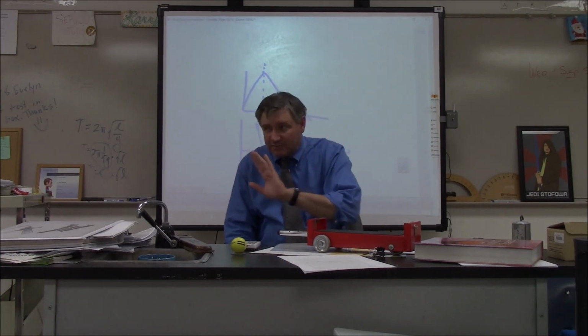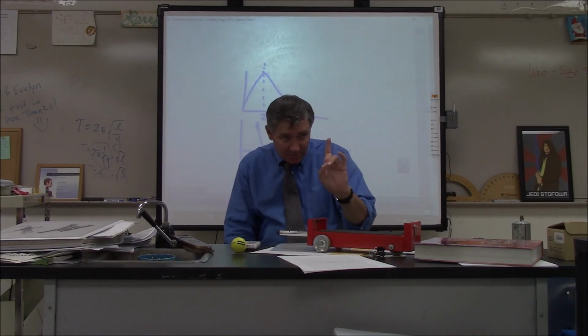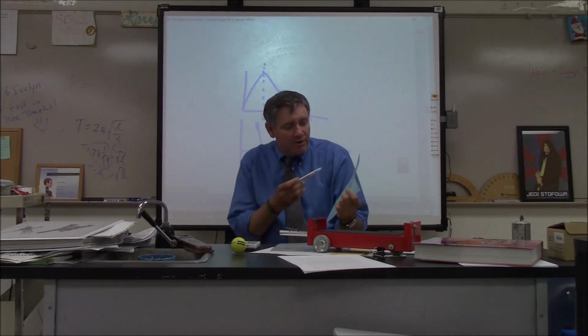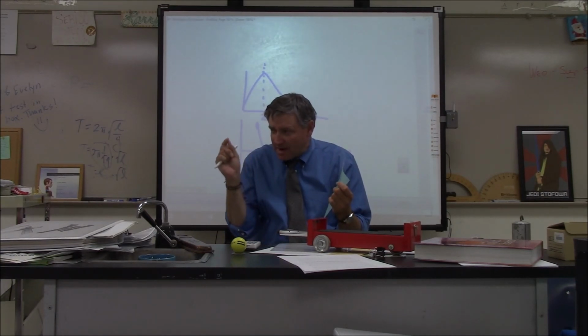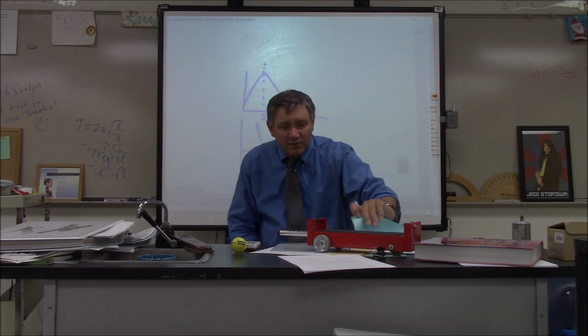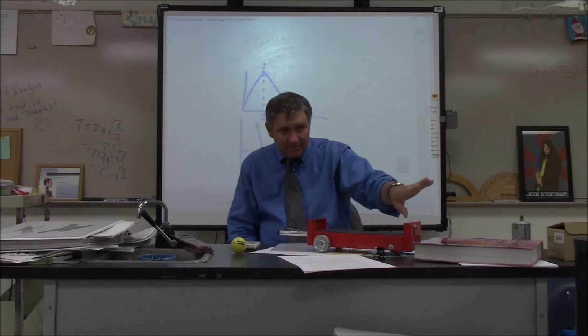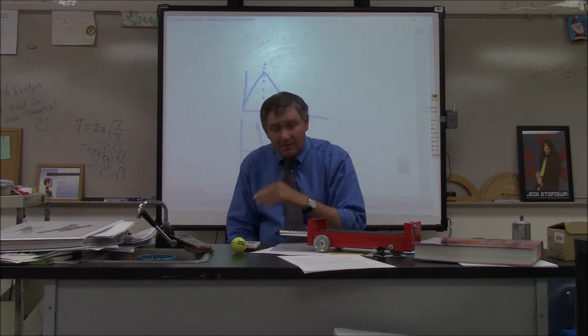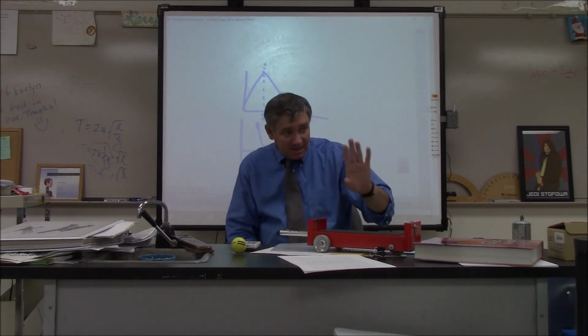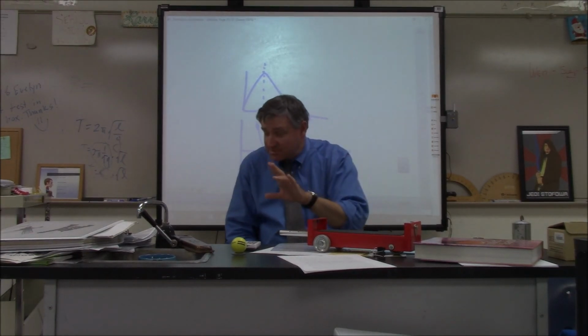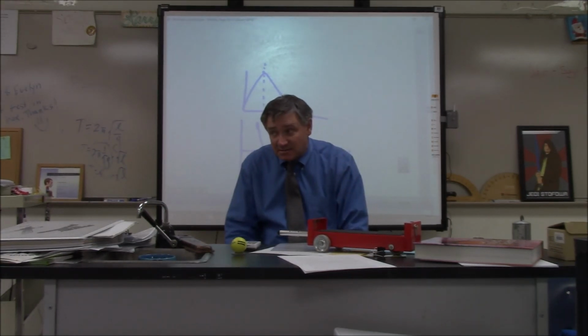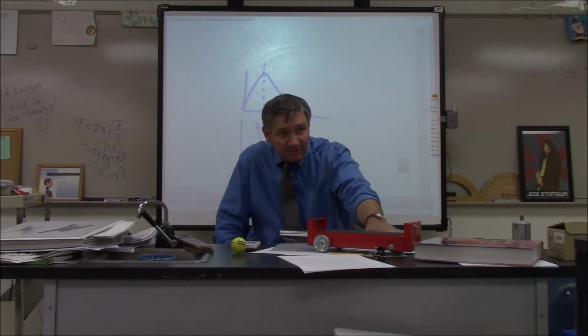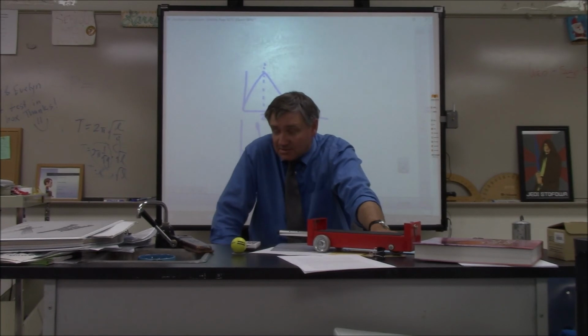Now, before you all even start, you're only going to do this one per group. You're going to draw a position time graph and a velocity time graph for the cart rolling and stopping, and for the cart rolling and bouncing back. Okay? So have somebody get out a sheet of paper, one person, but make sure everybody understands this. And what I want on that velocity time graph, and only on the velocity time graphs, I want you to label when it's slowing down and when it's speeding up.